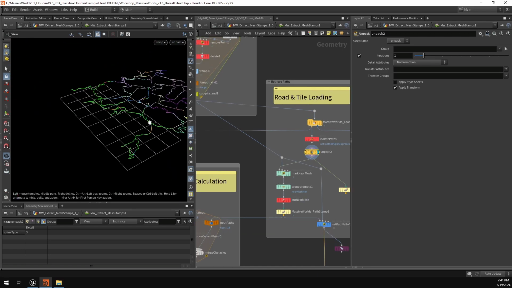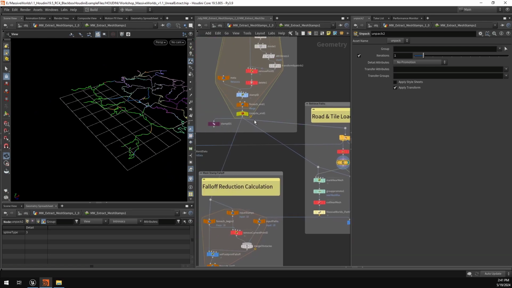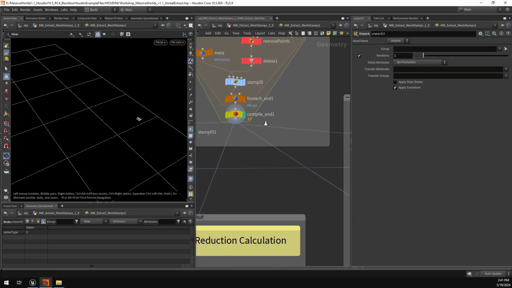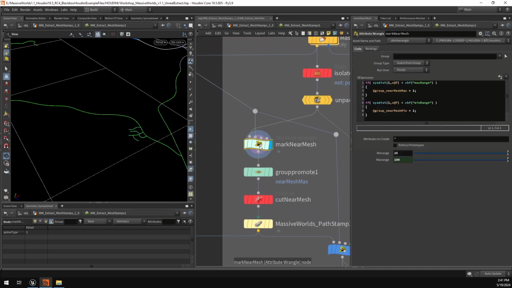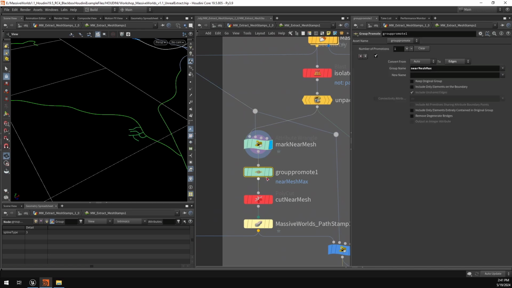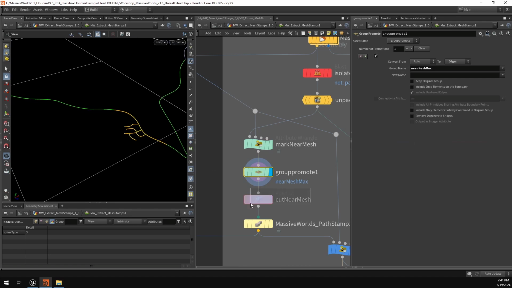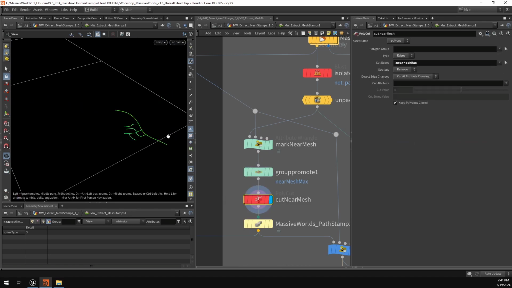I don't need the whole road network here, so what I'm going to do is grab my building footprints, and then I'm going to mark them off using a simple XYZ dist expression over here. I'm going to promote that to a couple of edge groups, and then we can use this polycut to only isolate the roads that we actually need within our stamp.